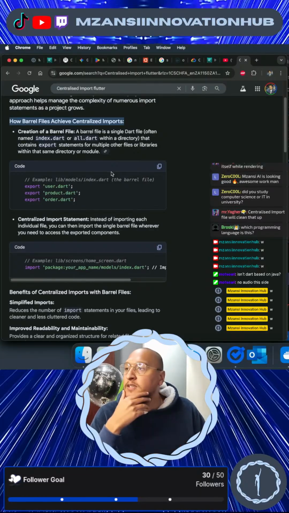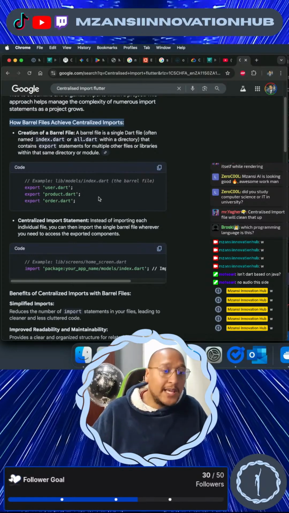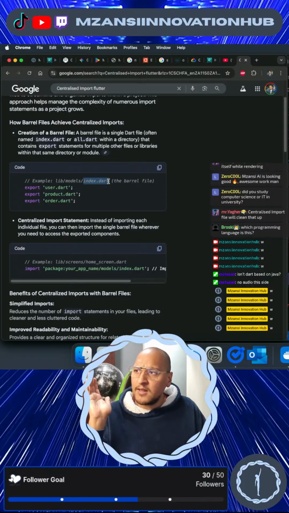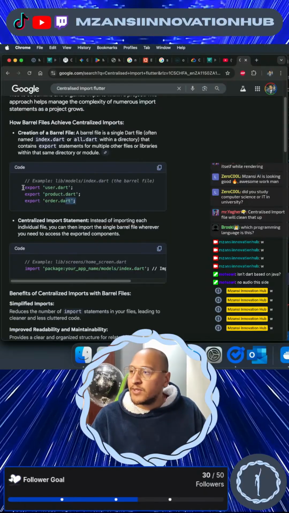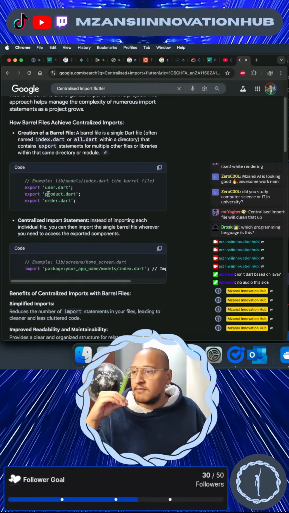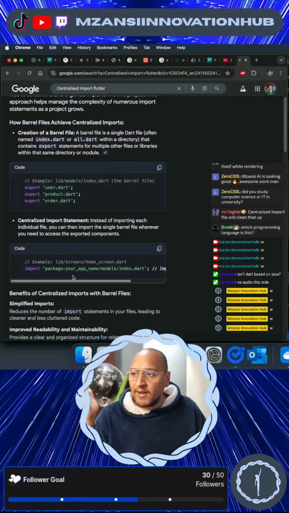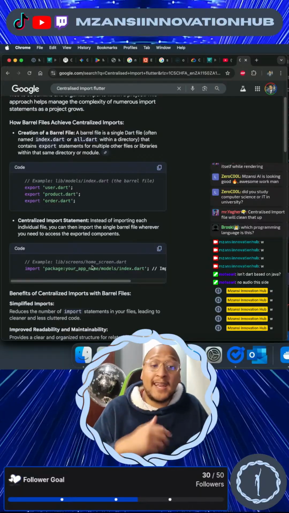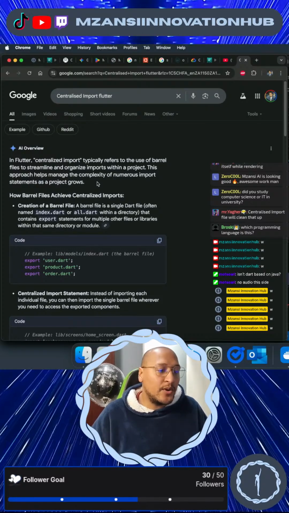Mr. Yeager helped us answer that question we had yesterday. So if you are using Flutter, what you can do is create an index.dart file or an all.dart file, or give it whatever name you want. Then you export the different files that you want to import, and then you can import that one file at once. This is quite cool. Thank you so much. Shout out Mr. Yeager for assisting us with that, and shout out Motso for asking this question yesterday. I appreciate all of you.